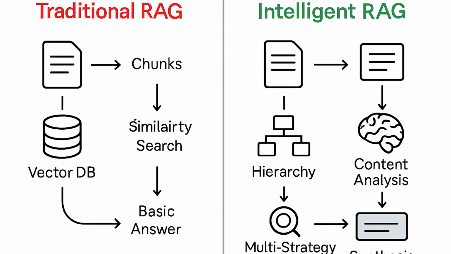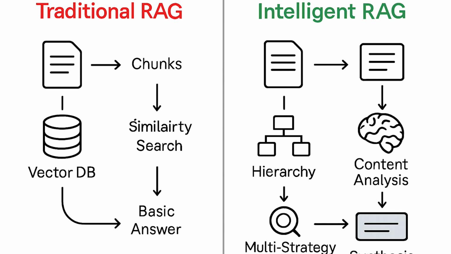Let's start with why traditional RAG systems suck. You know the drill: chunk your document, create embeddings, stuff everything into a vector database, and pray that semantic similarity finds the right content, right? But here is what happens in reality. You ask, how do I implement JWT authentication? And you get back some random paragraph about security principles, right? So the information gets lost in the embedding compression. Long natural questions get lost by fuzzy matching, and complex multi-part questions, forget about it.